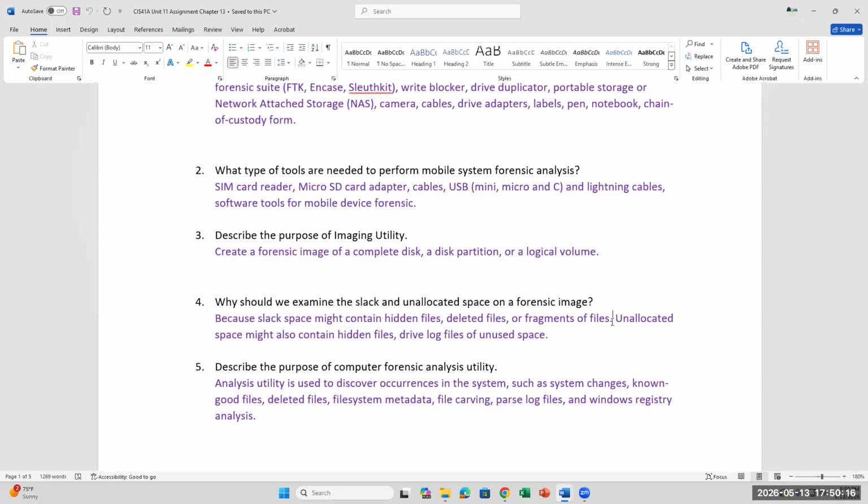So from an advanced attacker standpoint, they can put things into slack space and unallocated space, trying to hide that information from you. So what we want to do is carve out the data from these spaces. So in a system, if I have 1 terabyte and I only use 500 gig for my C drive, the unallocated space is the leftover 500 gig, or a little bit less, because your Windows system uses a little bit of it for the boot sector and so on. Question?